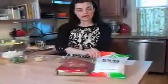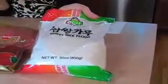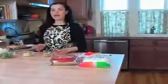Another one that you have to seek out is sweet rice flour. Other rice flours are not interchangeable, so don't try to use a different one. But it's very inexpensive, and this is what is going to thicken your sauce. So we have our two ingredients right here.